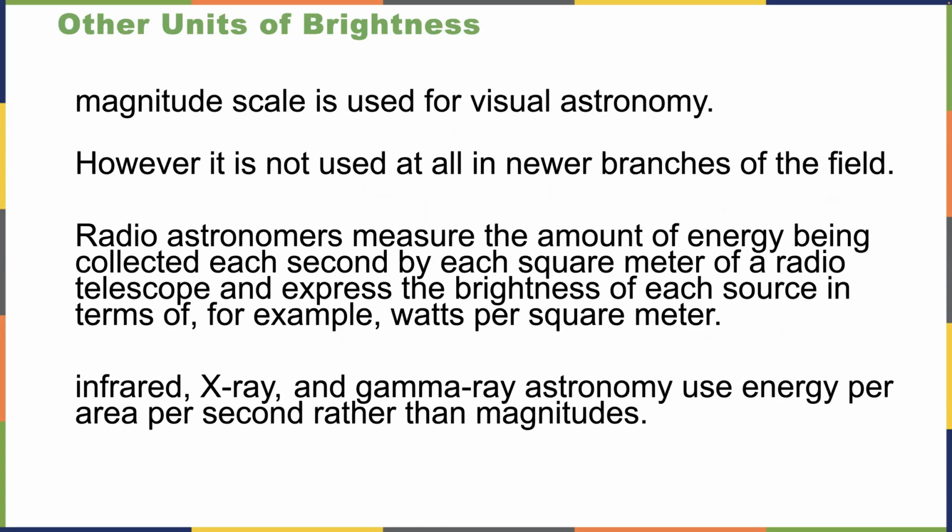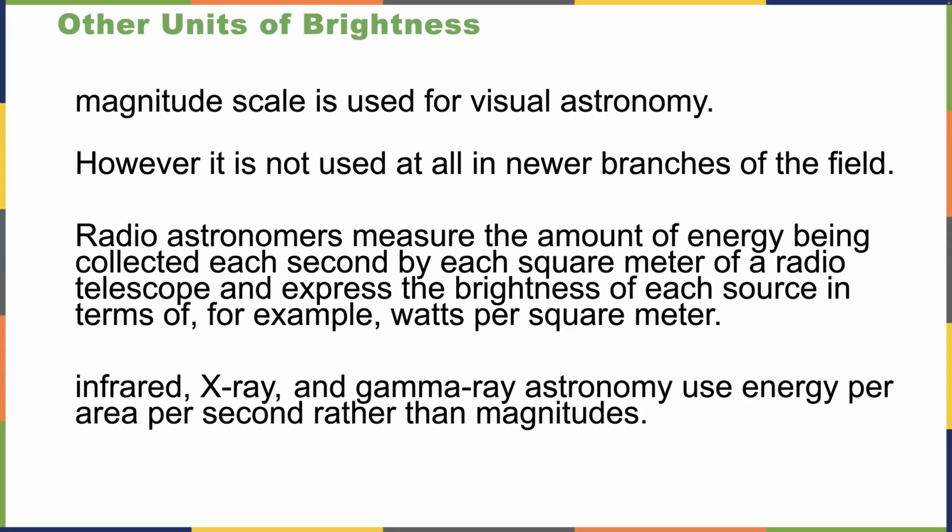Now, so I basically explained to you the magnitude scale that we normally use in astronomy. However, that is not the only scale that we use to measure brightness. Normally, this magnitude scale is mostly used for visual astronomy, so that means for the visual region or the visible region of the electromagnetic spectrum. However, astronomy is not limited to the visual region, as you know. We have radio telescopes, we have X-ray telescopes, we have gamma ray telescopes. So astronomers work all over the electromagnetic spectrum at different regions, right?